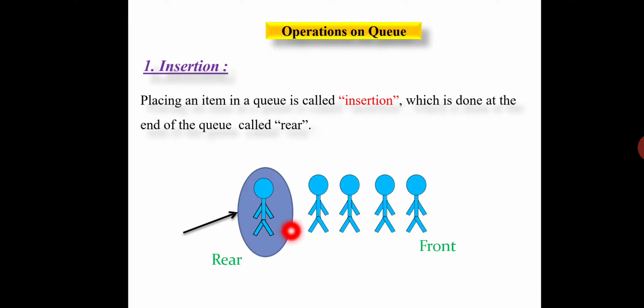In real time we follow many queues. For example, you go to a movie hall where we can buy a ticket, or you go to a bookstore. We follow the queue, and whoever is first will pay and buy the ticket first. That is the queue. Here we add on this side, and it moves toward the front. What is added first will be deleted first. Insertion is always done at the rear end.